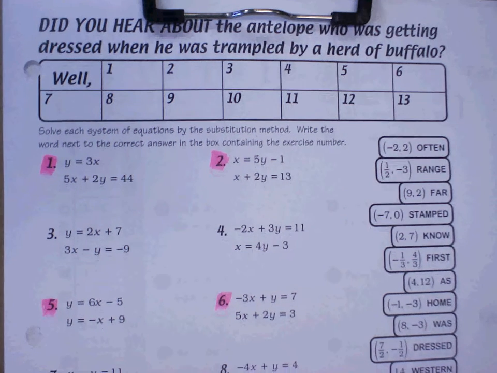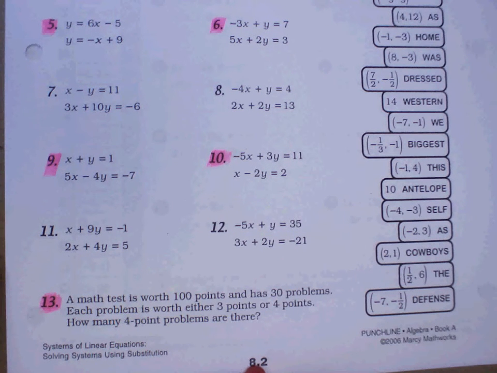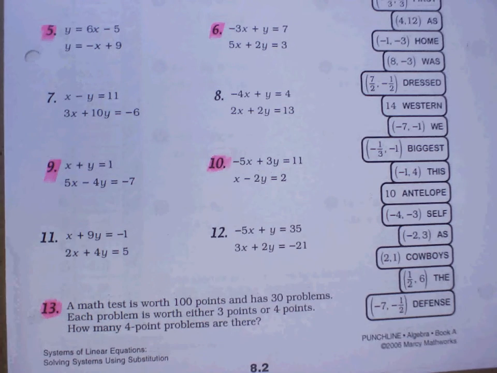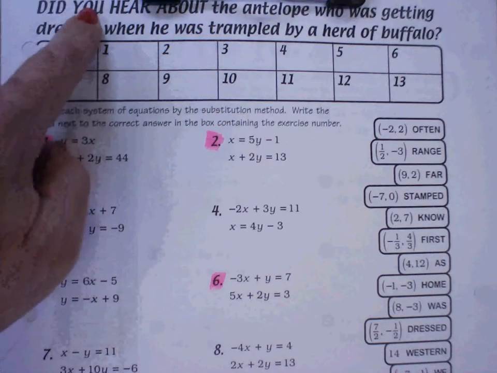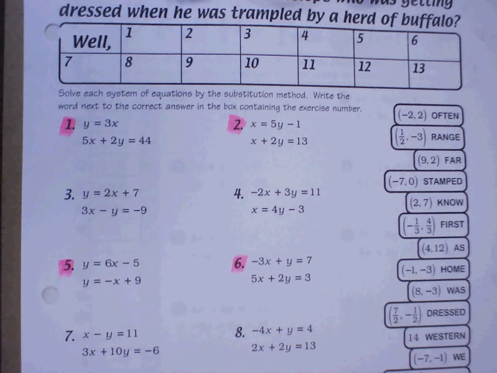All right. We're not going to do all of them. We're going to work on this one first, which is 8.2. So look for 8.2. If you don't have it, the girls are still passing them out, so no need to panic. We're going to do this by substitution. You watched a video, so I don't feel like I need to do all of them, but let me know if I do, okay?